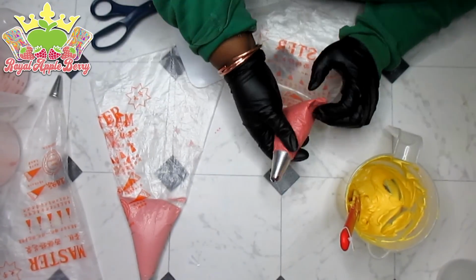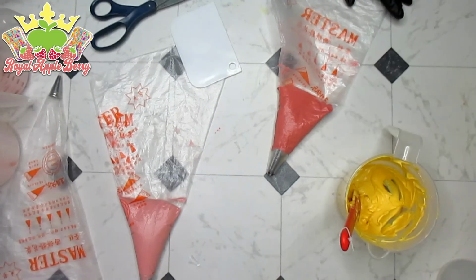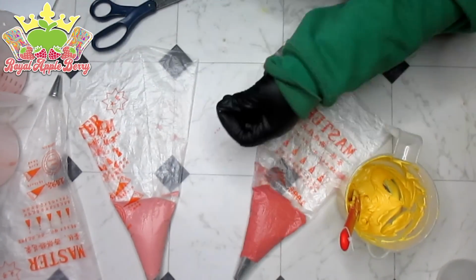Does this bag have a hole in it? Really? Come on now. I haven't even started yet. Alright, I'm just going to slap some tape on that. We're going to keep it moving. Alright, so let me get the yellow in, and then we'll get started.